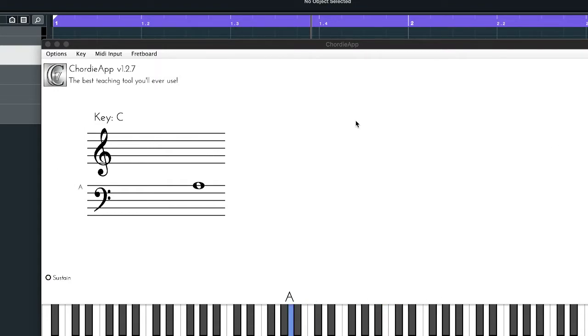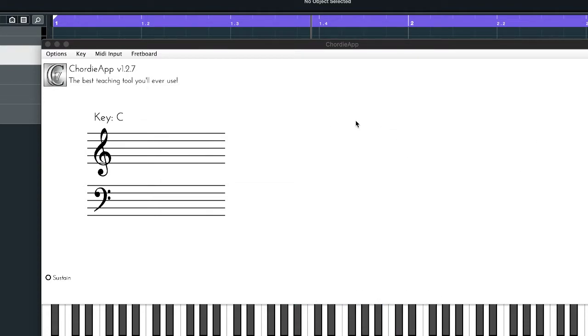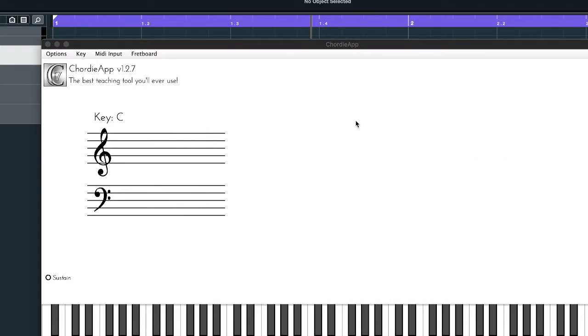And so that's where we're going with all this tonight. But what we want to know is how do these chords help you and make things easier?